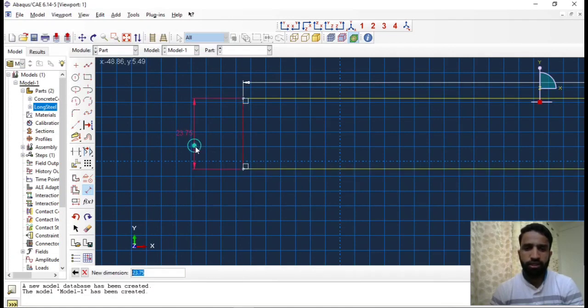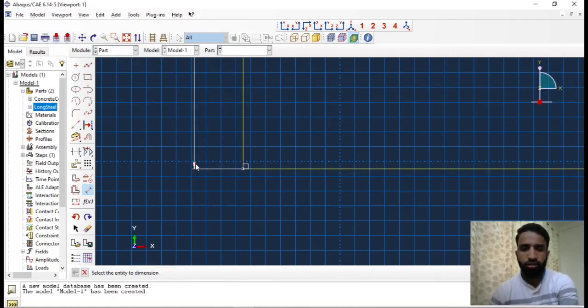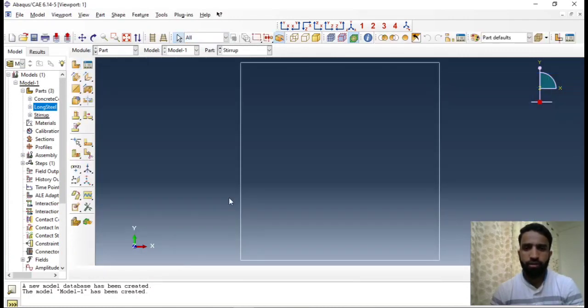Now this dimension also has to be 300. Escape, done. Okay, I'm done with my third part as well. So in the parts we have concrete column, longitudinal steel, and stirrups. Single stirrup I have used.